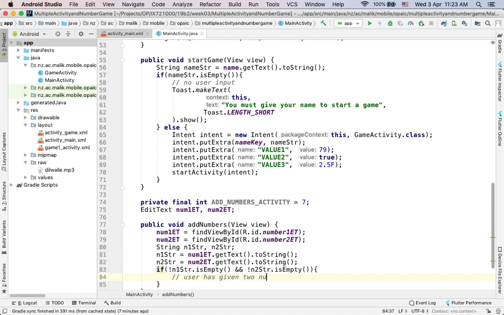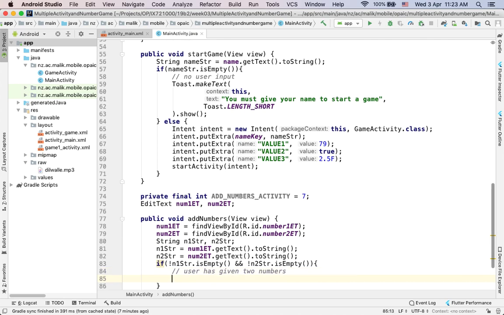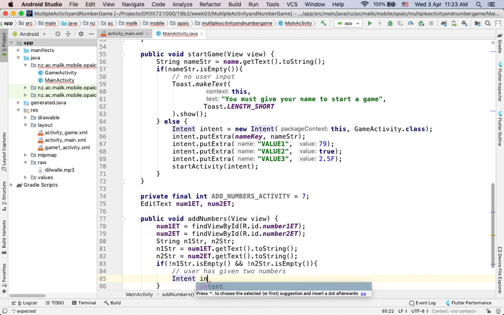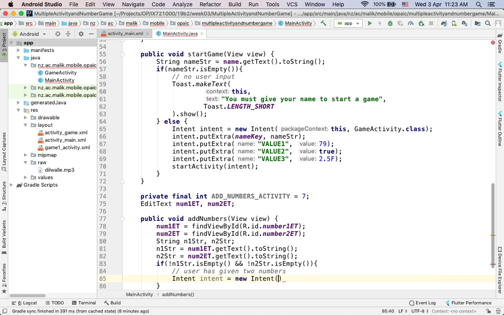If the user has given two numbers, we will create the intent object, so we say intent is equal to new Intent, and then of course for that we need the new activity. So how can we add that activity? Let's see if it's working or not now.